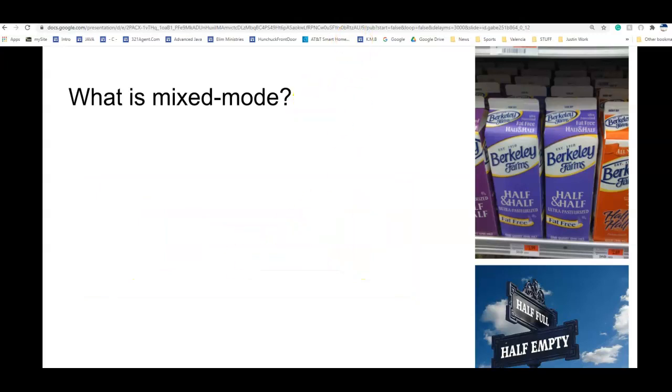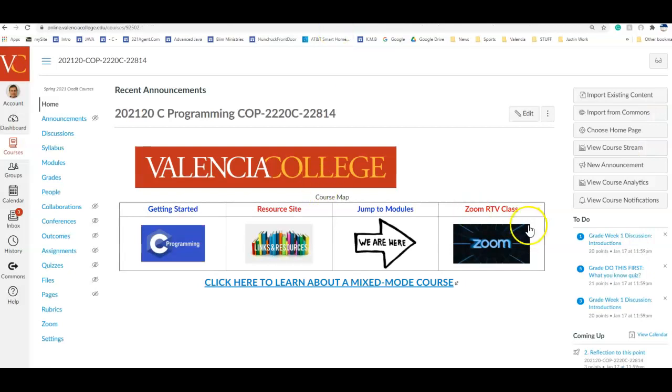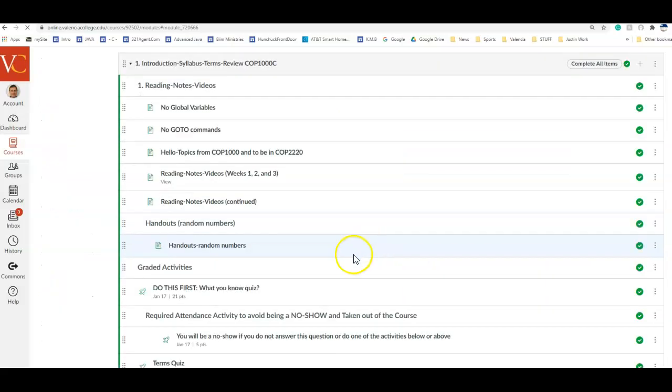All right, so I'm going to let you read this on your own, and I'm going to move back into Canvas. In Canvas, this is where everything is going to be done. You're going to click on We Are Here, unless you're new to Canvas, and then you're going to start way up top on the Canvas orientation module. Some of the rules that I have in the class: no global variables ever allowed in your code, and you can click on that link and read about it, and then no using the goto command. So check these two links out.